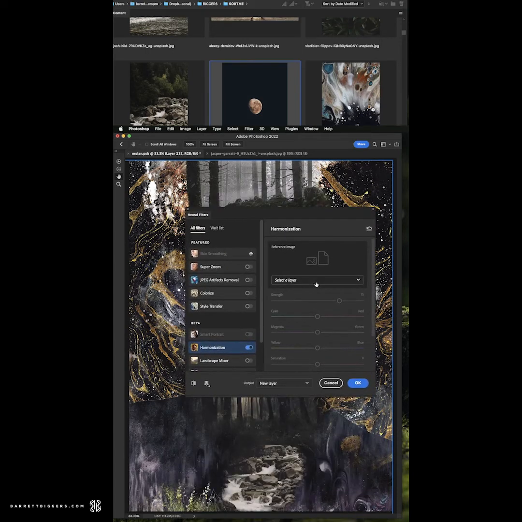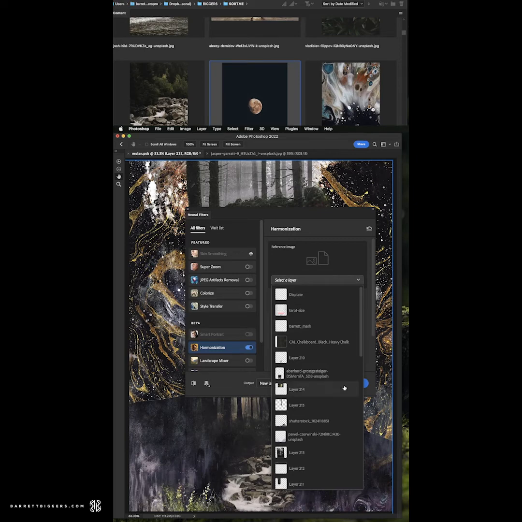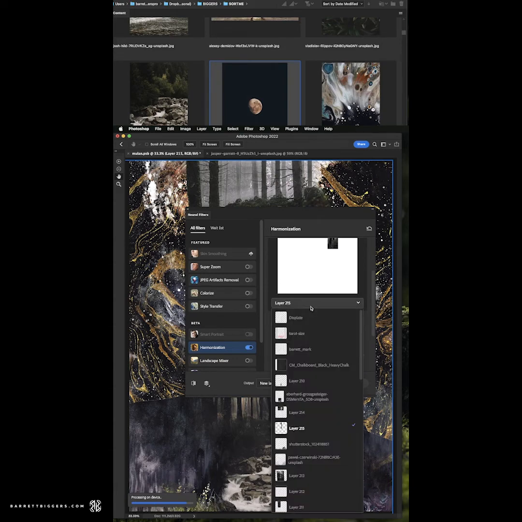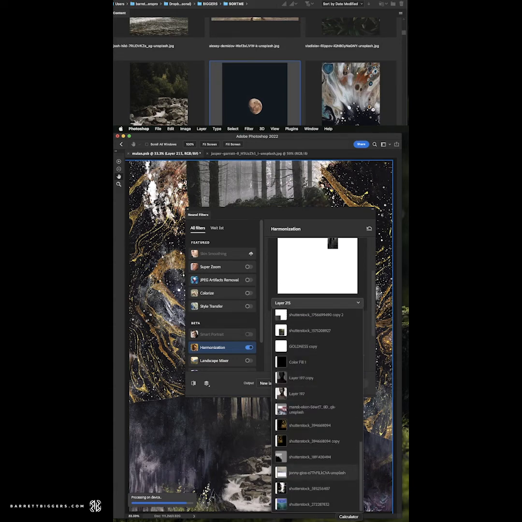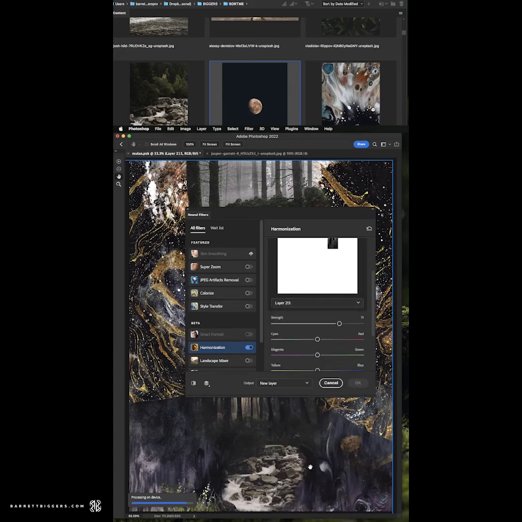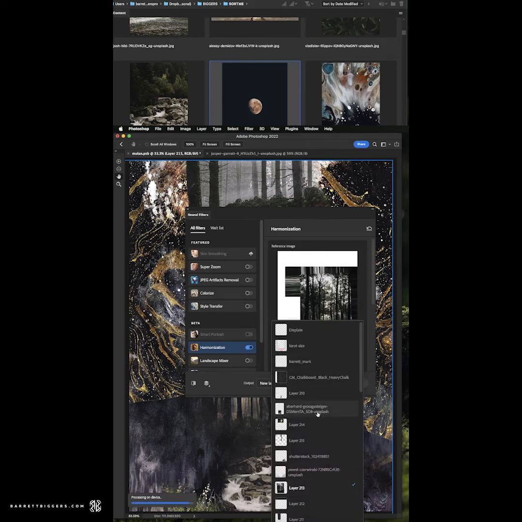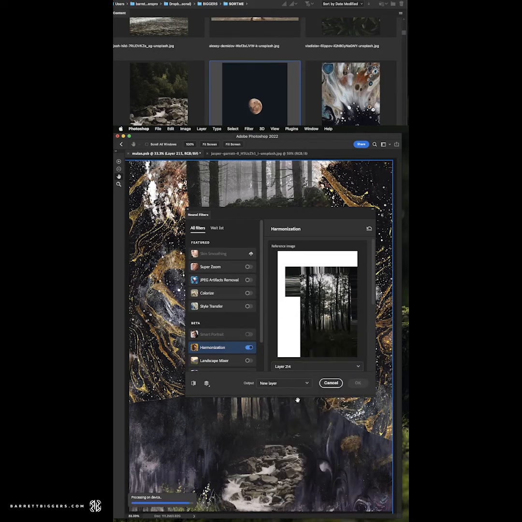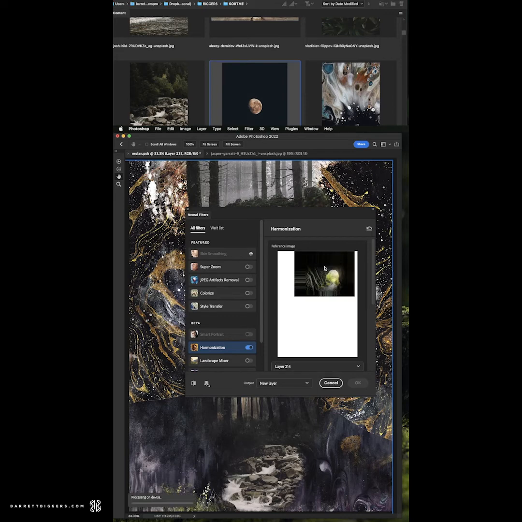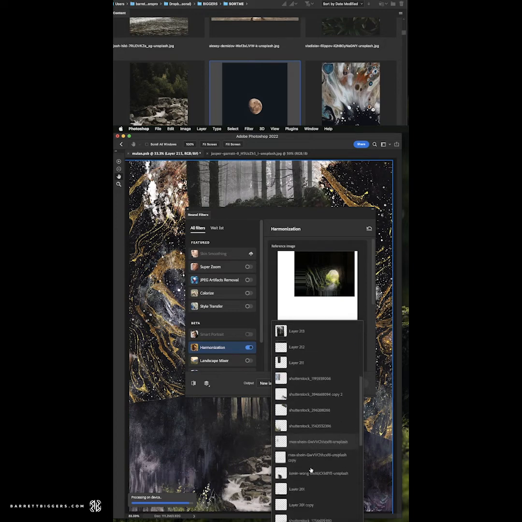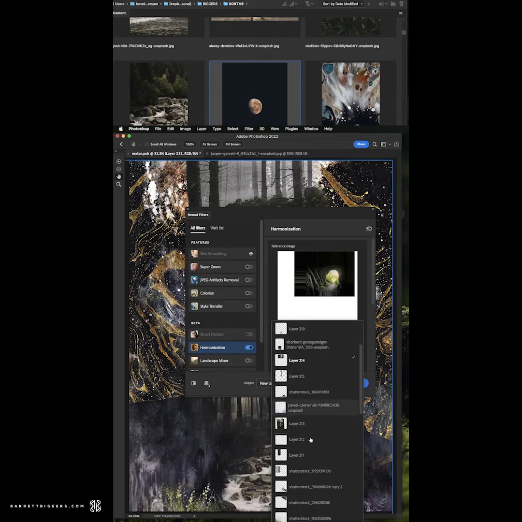This is where it gets kind of tricky because you have to pick a layer, and they give you a little picture, but it's kind of difficult. I think this is the layer I'm working on. Oh, I'm sorry. No, you pick the layer that you're referencing for the colors. So I'm going to pick that forest scene in the back. This one. Is that it? No, that's not it. This one. No, that's not it either. Huh. This is why you should label your layers, guys. You're gonna end up like me, not able to find anything. Where is it?